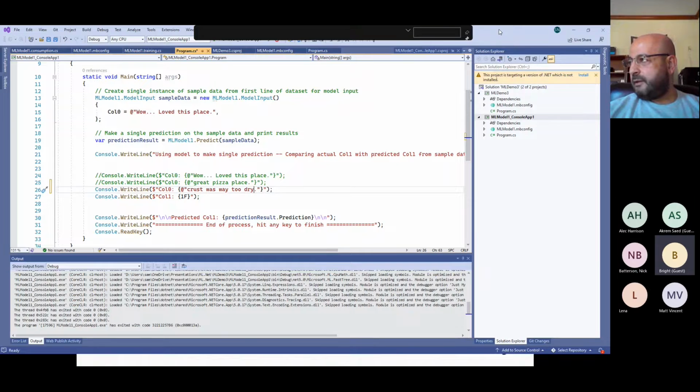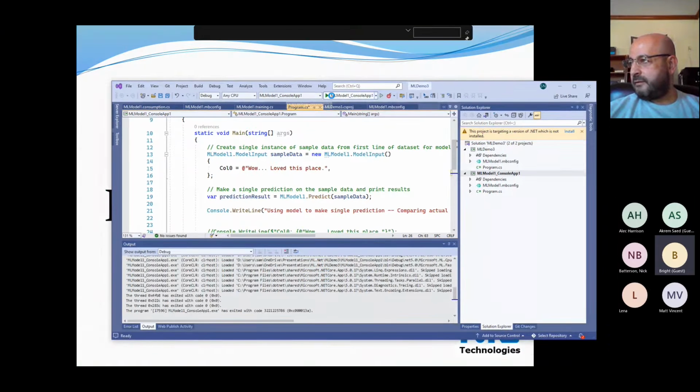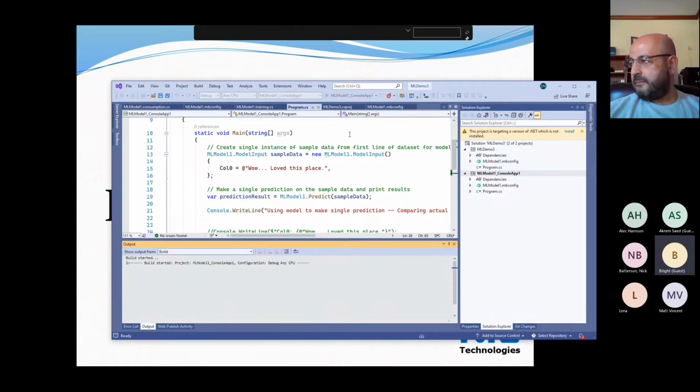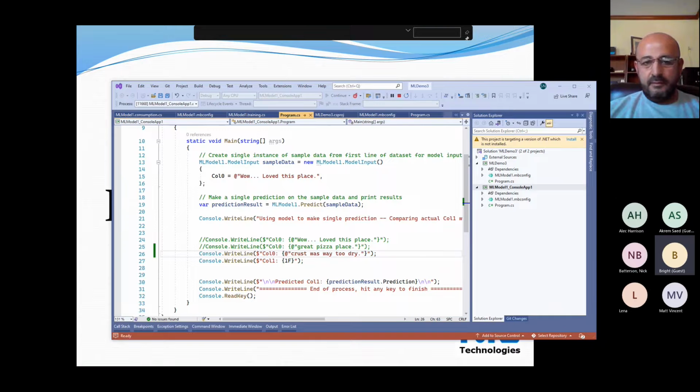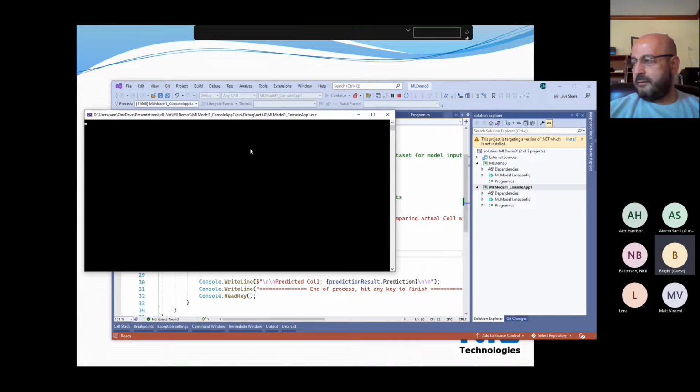And now let's see how well it predicts that. And it's spinning up. All right, that didn't work as expected. Well, it's been a great day for demos today.